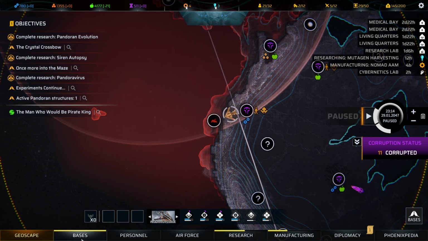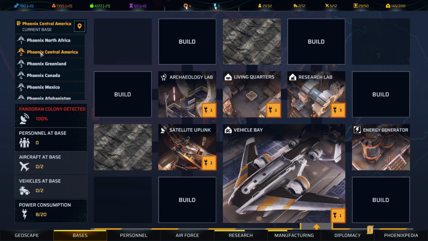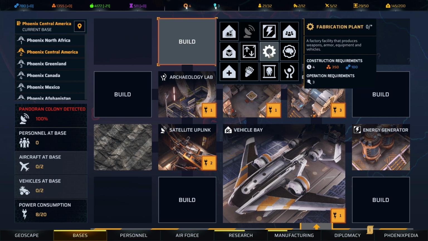So let's just pop in here and take a look at some bases and see where I want to build. Other than the training facilities piled up a little bit in our starting location, I try not to overload any base. So if we have a difficulty in one base where we temporarily lose it for whatever reason, it's not a major hit on our research or archaeology or manufacturing, you name it. So we can afford perhaps a manufacturing plant down here in Phoenix, Central America. So let's go ahead and do that.